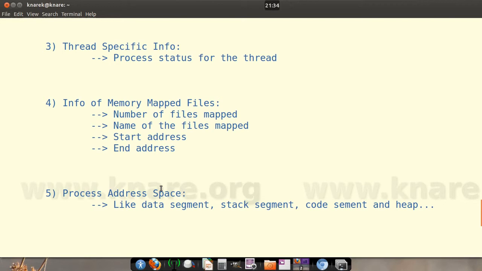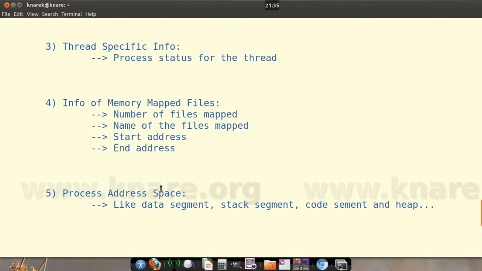In such a case, the process will generate something called a page fault exception. Then one of the functions of the kernel, called the page fault function, will be called. In that function, the kernel will try to see whether this particular address is valid or not. If that address is valid and the process has the right to access it, even though the address was not mapped to a physical address, the kernel will try to map it immediately, on-demand mapping kind of thing. But if the kernel sees that the address is a problem address, that means in our case it is a 0 address that will never be mapped to a physical address, in such a case it says that it is a bad address, bad area, so it will now generate a signal to the process.